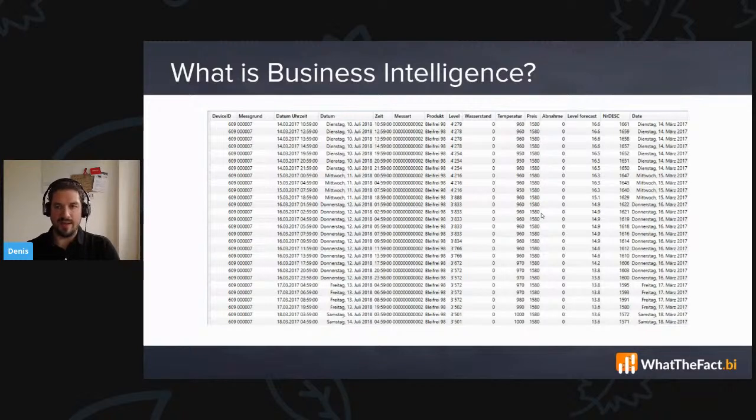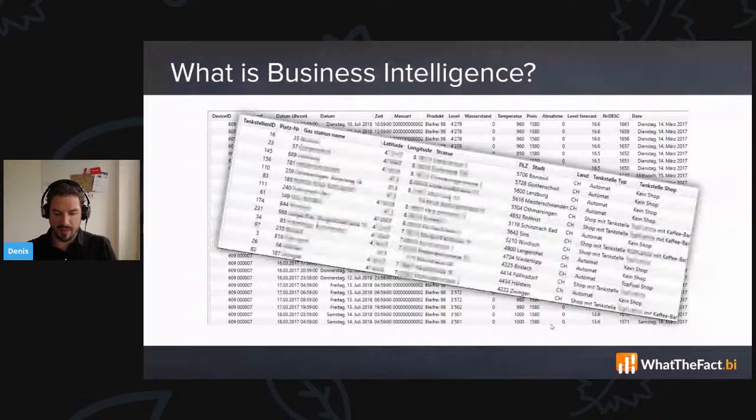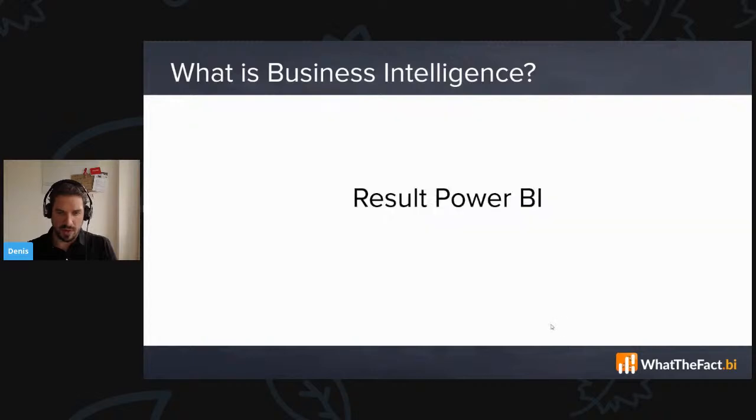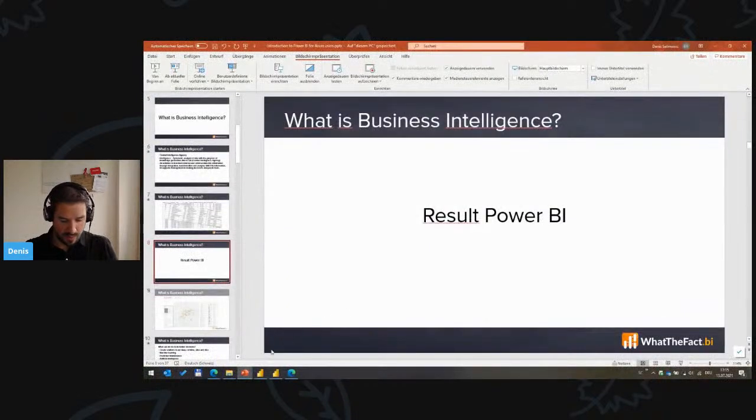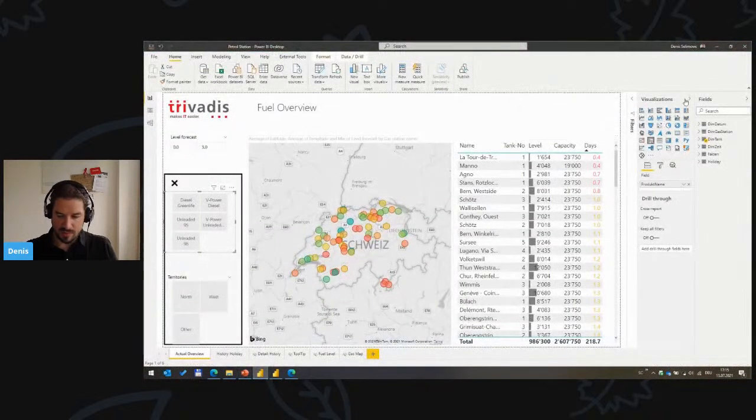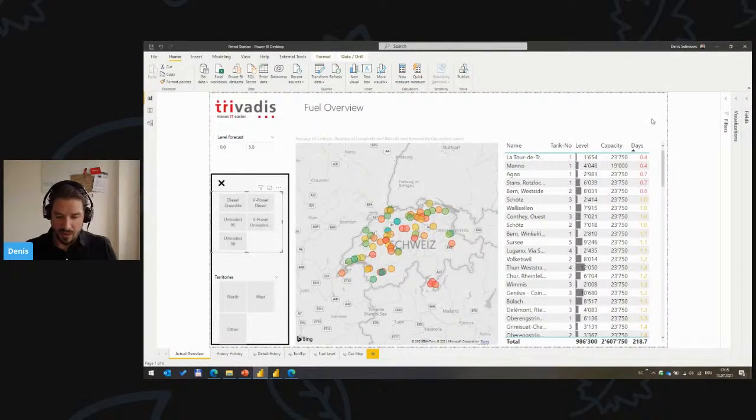We don't really get any value or information from this sheet, because with 2 million rows, you cannot really say anything about the data. To be fair, we didn't just have the facts, like how much fuel is still in a tank. We also have some master data, of course, like which gas station is it and so on. And at the end, we can combine this with our BI tools and knowledge to get some information, what I will show you now, because this was the result.